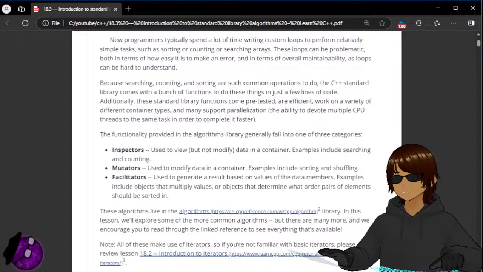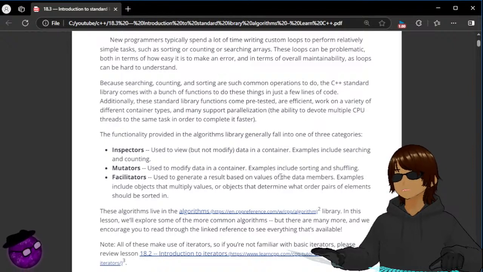The functionality provided in the algorithms library generally falls into one of three categories: inspectors, mutators, and facilitators. Inspectors are used to view data in a container, mutators are used to modify data, and facilitators are used to generate a result based on the values of the data members.